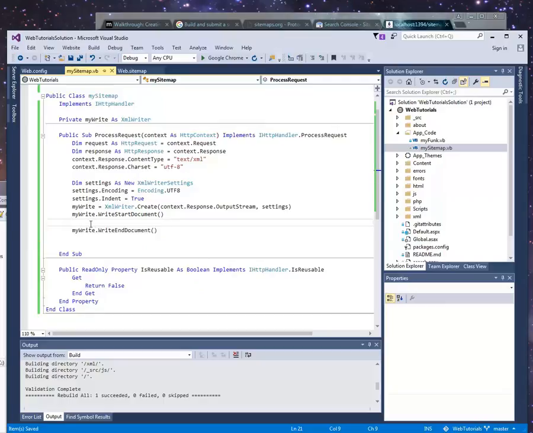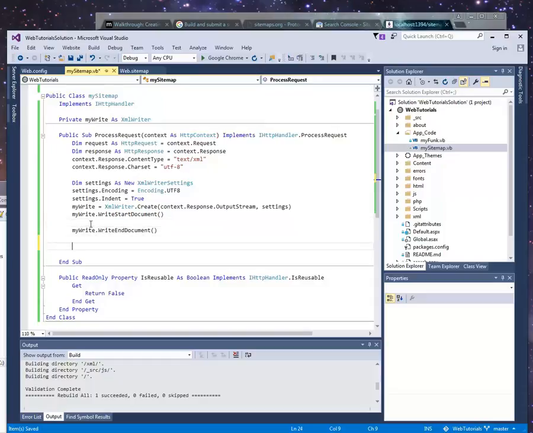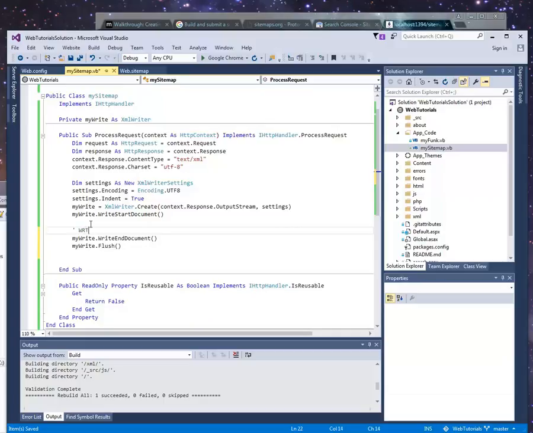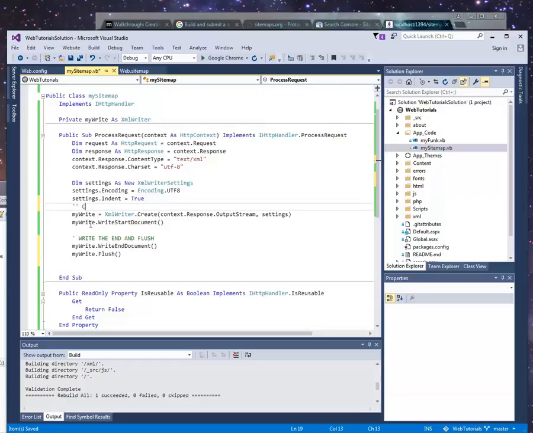Once we write the end document, we're going to flush it out to the page, so that'd be my write.flush. Write the end and flush. And this creates the writer, and these are some settings for the writer.